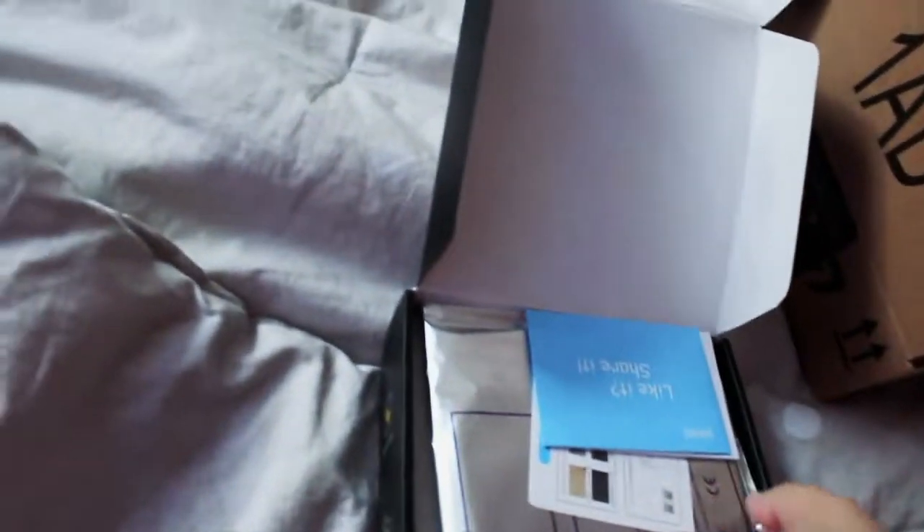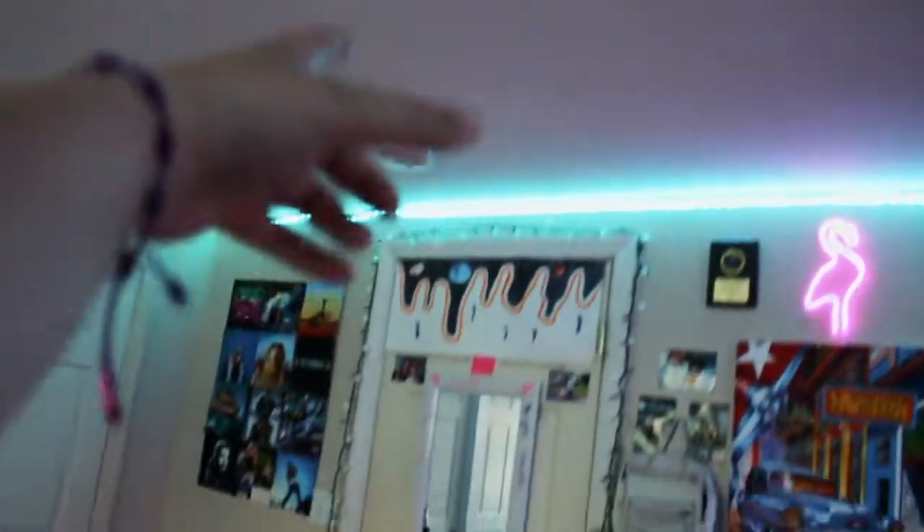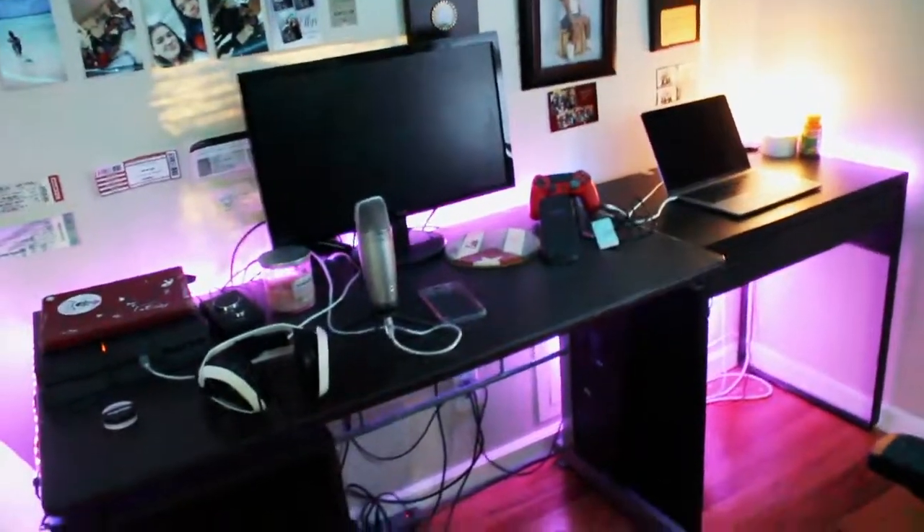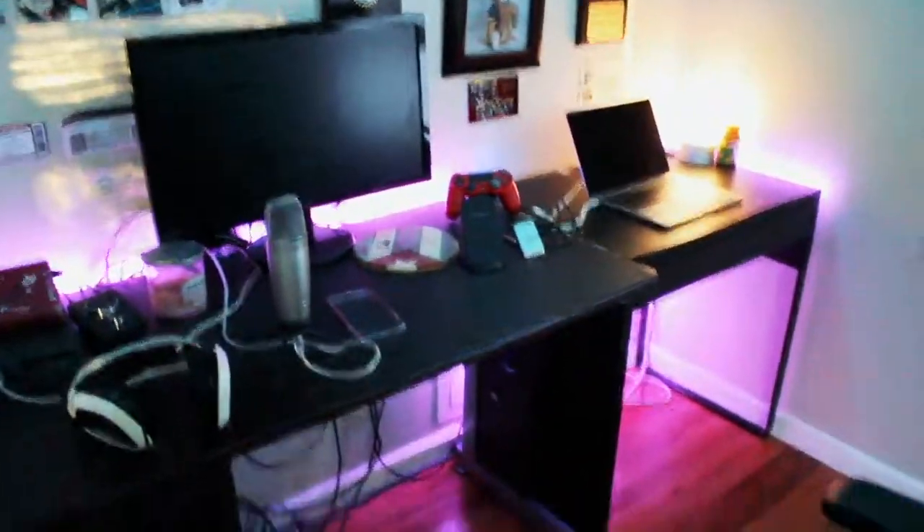Alright guys, the LEDs came in today. I'm so hyped, they came in two days early. So we're gonna be putting them up there — we have these LEDs up here, we're gonna unpack these. Oh my god, I gave myself a paper cut. Guys, look at the lights — I love them, they're absolutely insane. I'm gonna link them down below, that brand is great. And then I have those — those are different. We don't talk about that. But this is the next situation we gotta battle: I want to flip it around. It's gonna take so much work and it's so hot, but I'm gonna shake the camera and then it should be fixed.